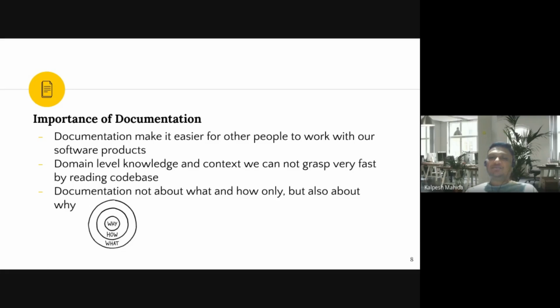If the software team knows their why, they are more enthusiastic. They have more fire while working on the software or product development, because they know why they are building such a feature, or why certain things or processes exist in the product.